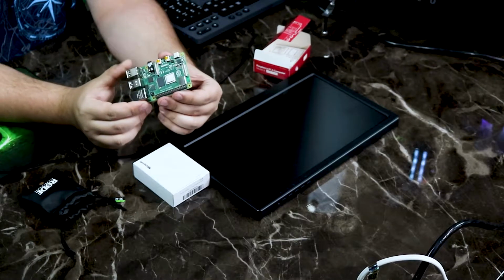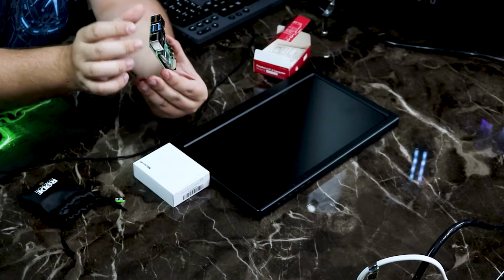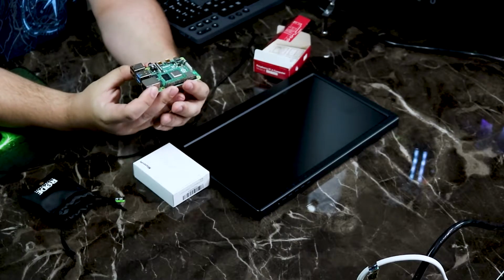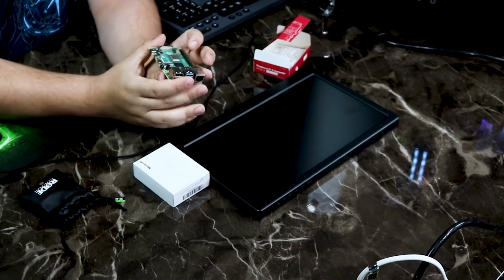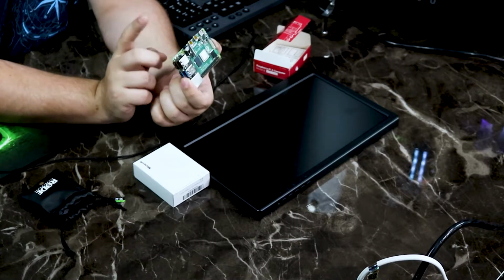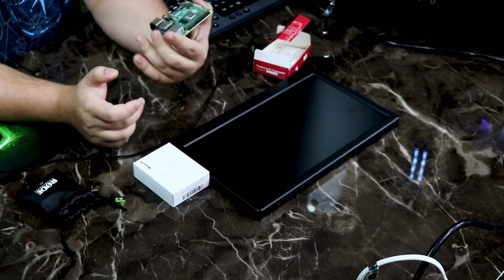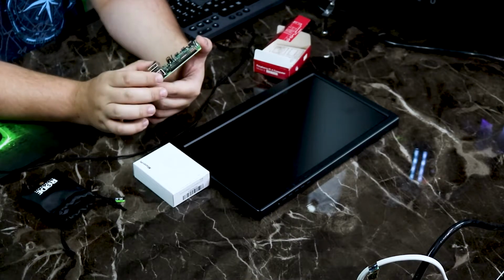One of those big features is that this has full USB 3.0, which means it runs at a slightly higher voltage and has the ability to carry more data. The weirdest thing on here though is that we now have micro HDMI, which are these little tiny things. It's a really weird standard that I would assume I don't have the cord for, except one came with this monitor because it's marketed for this kind of thing. I also like the little IHS on the processor. It actually looks really cute.